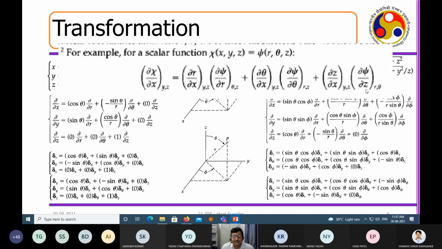So I'm using a chain rule, right? Essentially I have to get that X, which is in XYZ, chi, which is in XYZ, psi should be in R theta Z. So you can see that del psi by del R, but then del R by del X, del psi by del theta, del theta by del X, del psi by del Z, del Z by del X. Now, in that process, when I start with this variable and want to transform to this, I just need to use this rule in order to go for the transformation, right?